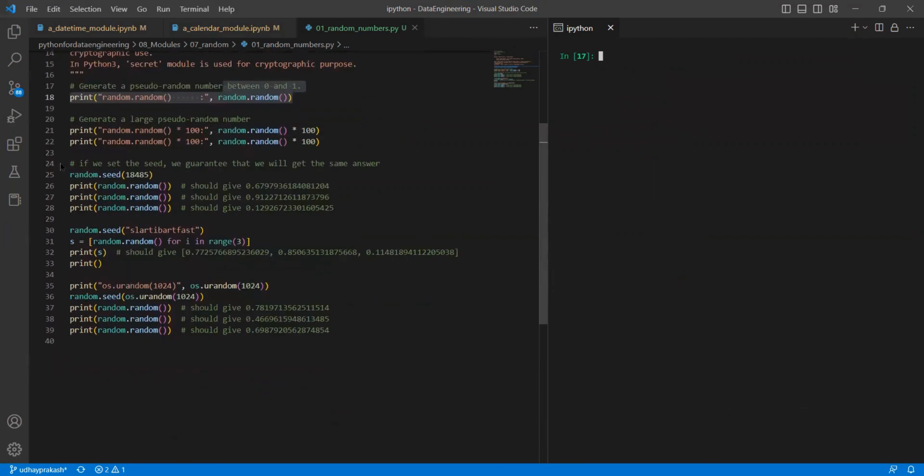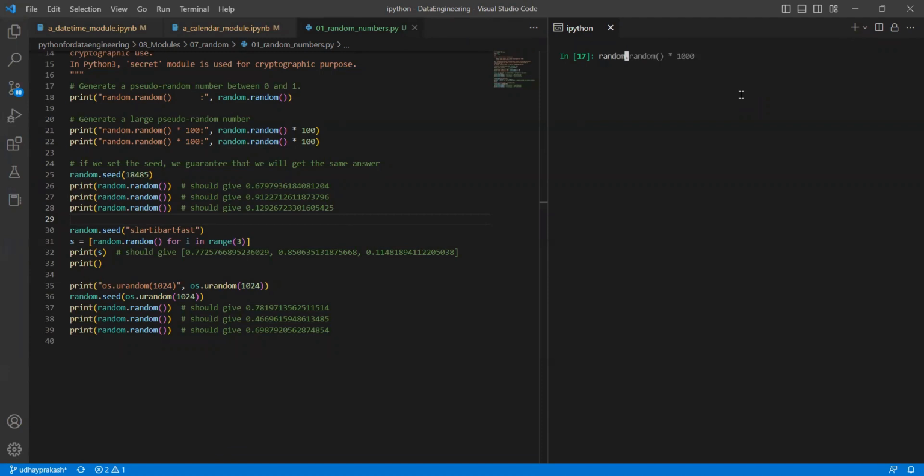Similarly, what is this concept of seed and why is it important? Did you see after writing one seed, I am getting some outputs, right? Now let's do the same thing here. Seed is like an input to a random number. Any pseudo random number will work on some kind of input, whether you give it or not. If you don't give input, by default it will take the current time or time zone or whatever information, depending on the algorithm. But every random number algorithm will follow certain things.